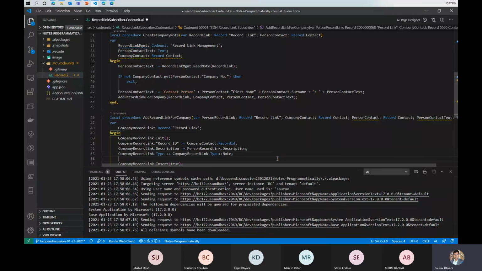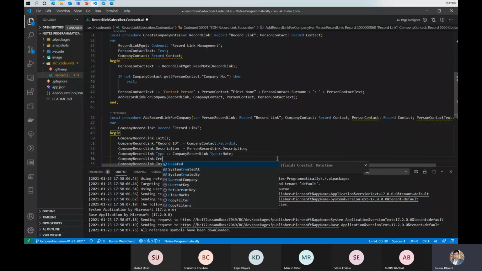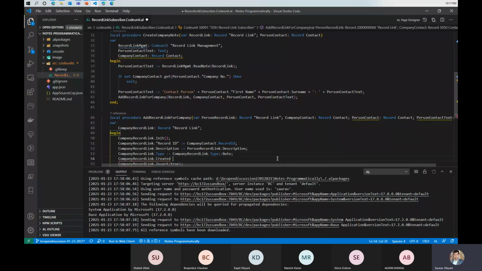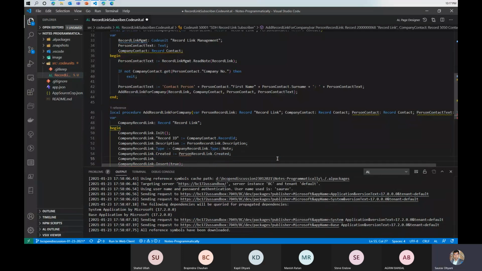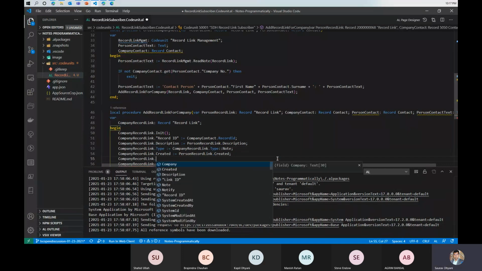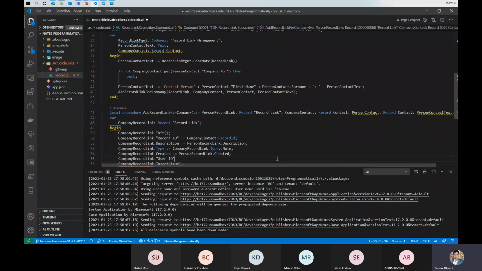And then it's created on the same day as of person record link dot created. And then next one would be user ID who created it, the same user ID who created the person record link. So that's easier to see there.